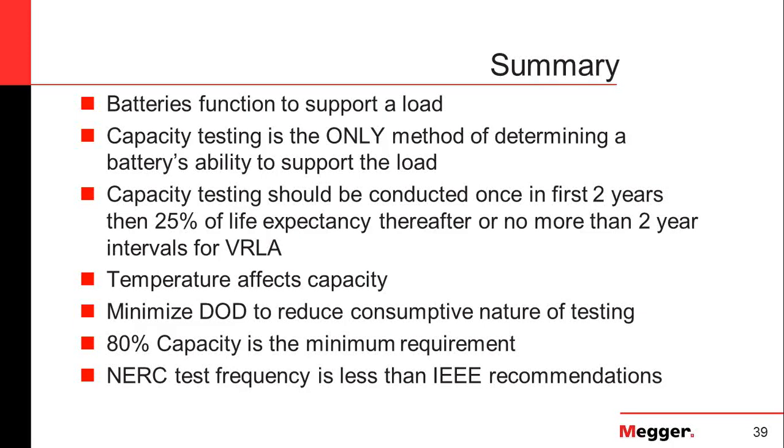As we're designing the test program, we want to minimize the depth of discharge, so we're not consuming as much of the battery life or the number of cycles as we're doing this test. Generally speaking, 80% of capacity is the minimum requirement for a passing condition. And just remember that if you have historically only been using NERC as your guideline, it's a less frequent testing frequency than the IEEE recommendations.